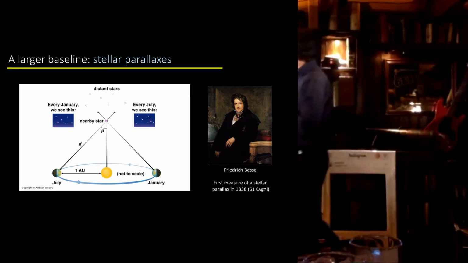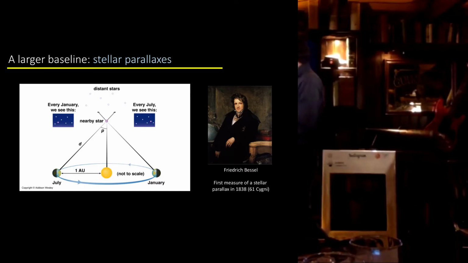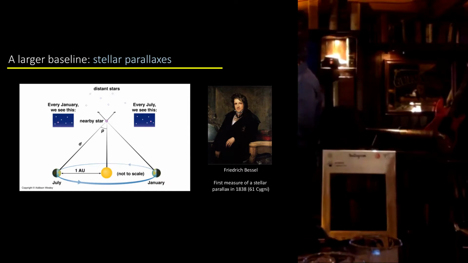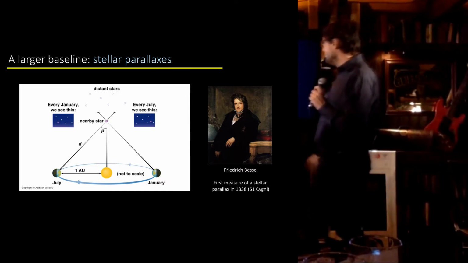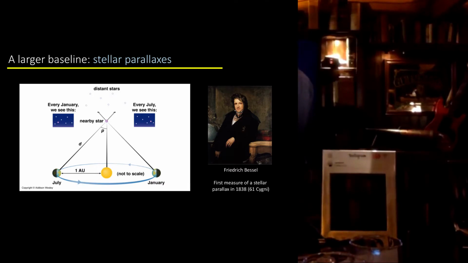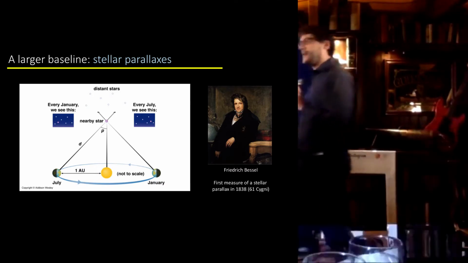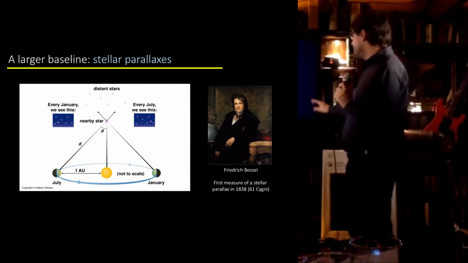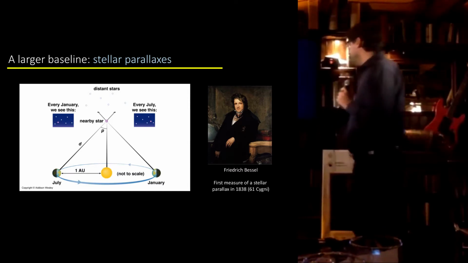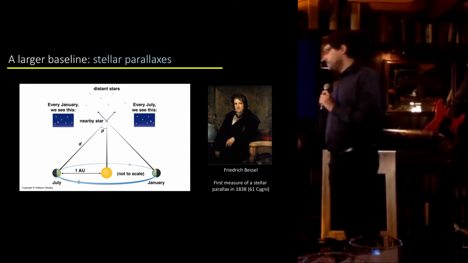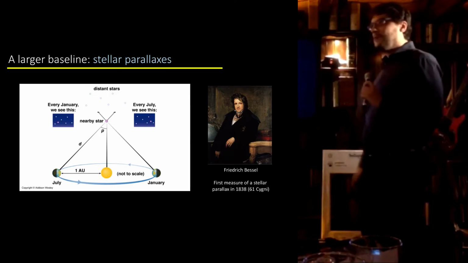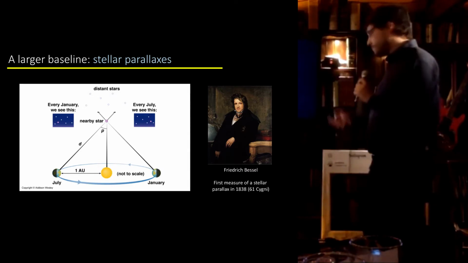So you have an example here where you have stars in the background that are distant enough that they essentially don't move, and a much closer star. And you see the 2 different directions here in this diagram. And you have on the left and right how the star in purple appears in the sky on those 2 different dates. The first stellar parallax was measured by Friedrich Bessel in the early 19th century. And that's what we use now to make a map of the stellar structures around us.